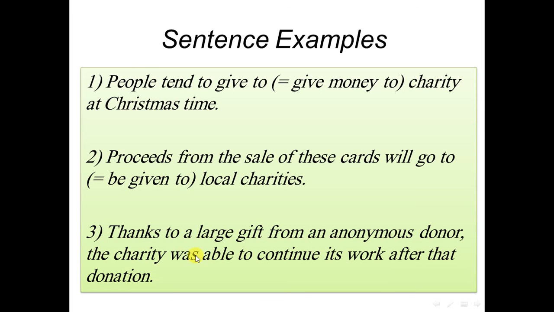Number three, thanks to a large gift from an anonymous donor, the charity was able to continue its work after that donation. So here we have many rich people. Yeah, we have many rich merchants, many rich businessmen in the countries. They give money to the charities, but they do not introduce themselves to the charity. They say, here, this is the money, I will give you this money, and you will use the money for buying things for poor people in the country or in the city, in the villages.